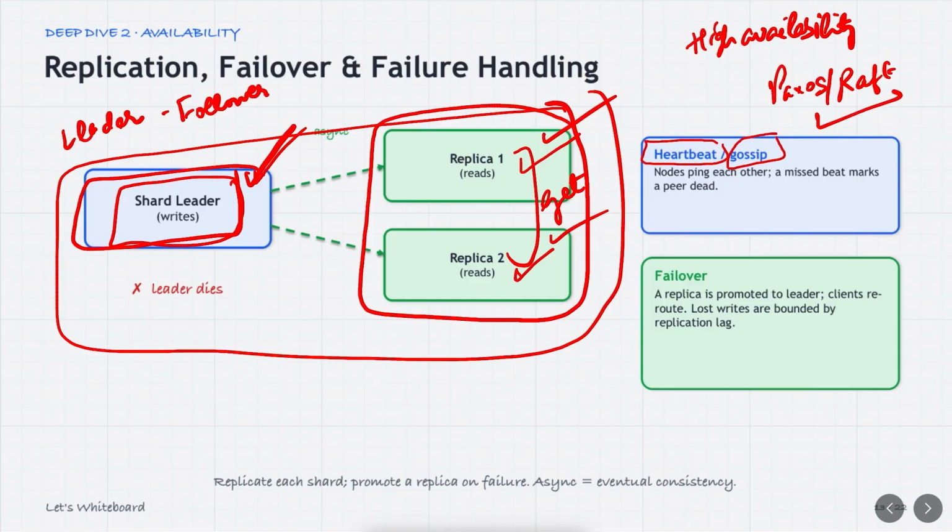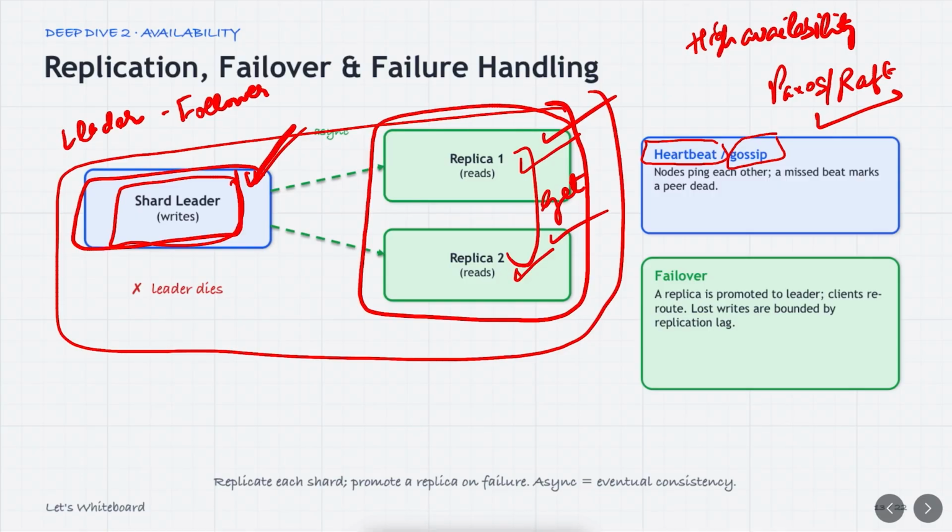So the heartbeat mechanism is that the nodes are simply sending a ping to each other, with which they determine that all these peer nodes are alive. In case a heartbeat gets missed, then the peers assume that the node has died and they try to spin up a new node. Like, that spinning up is not part of the actual mechanism. It depends on what we are using for containerization.